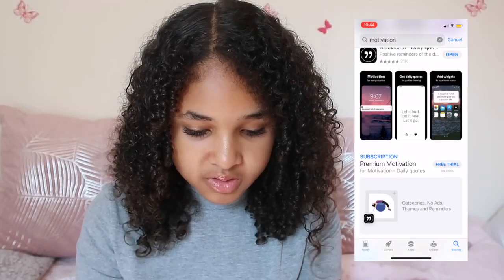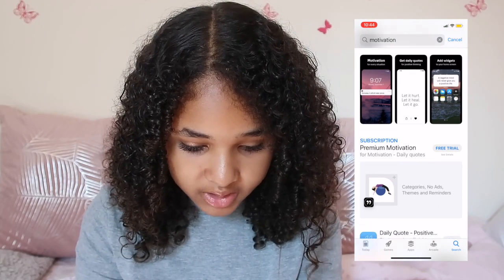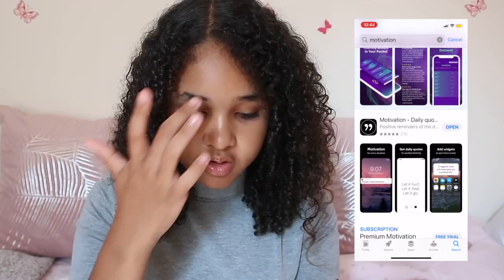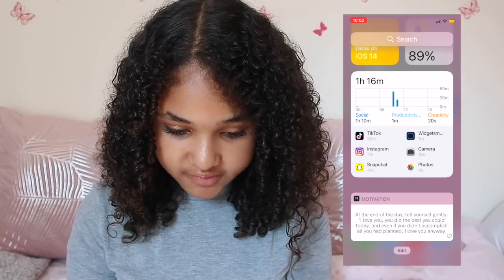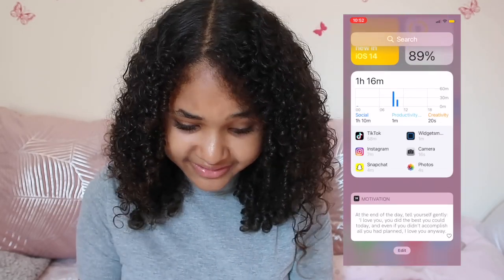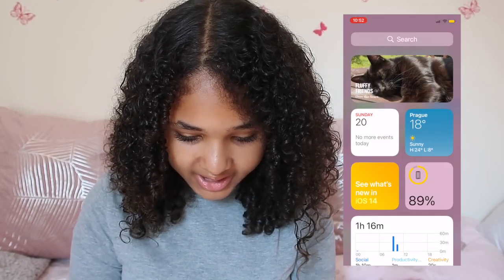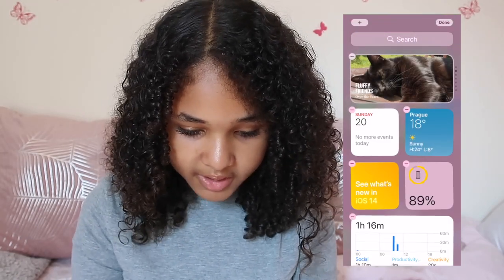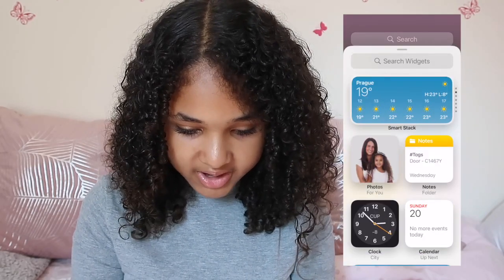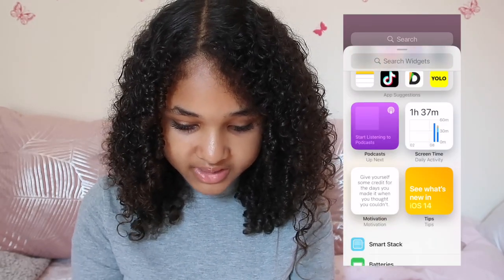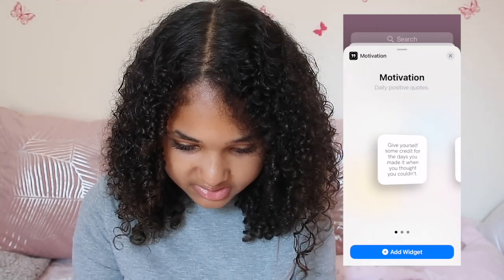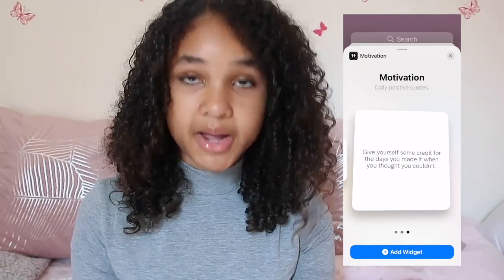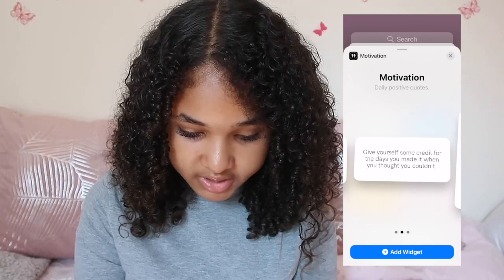So I just went onto the App Store and typed in motivation, and then it will probably come up with motivation widgets. So I'm just going to open the app, and then it's going to show me different quotes coming up already. So now that I have downloaded the app called Motivation, I'm going to go onto the basically first slide. And as you can see, I already have some of the quotes here at the bottom, but what I am going to do is I'm going to click on edit, which is right at the bottom, and click on plus in the left hand corner. Then I'm going to go onto widgets, which is basically what this is, and click on motivation. So now I can basically add the widget to my home screen with the quotes.